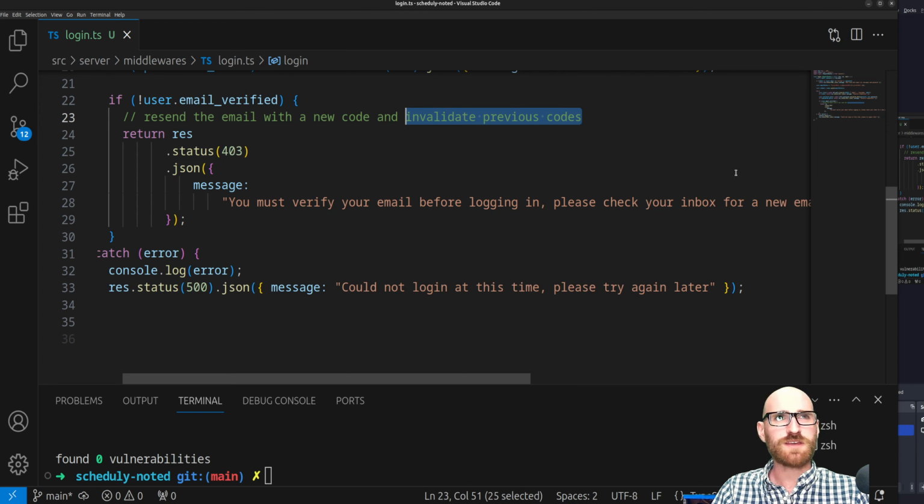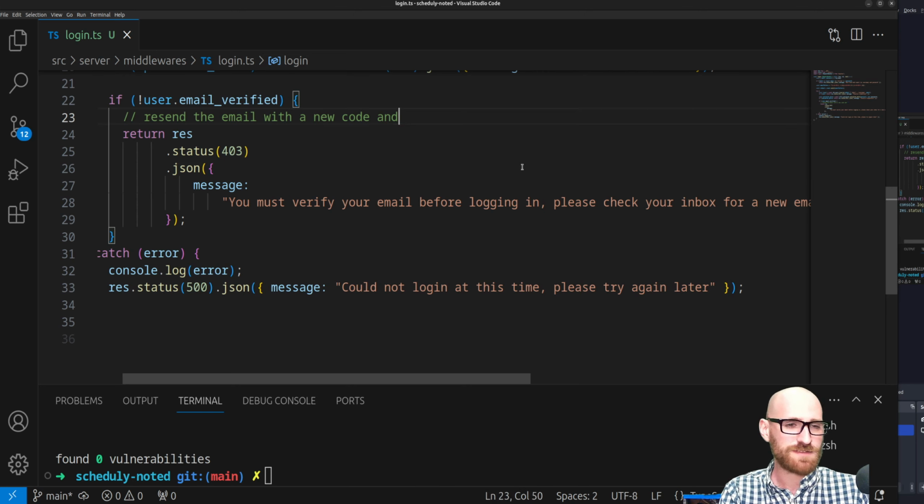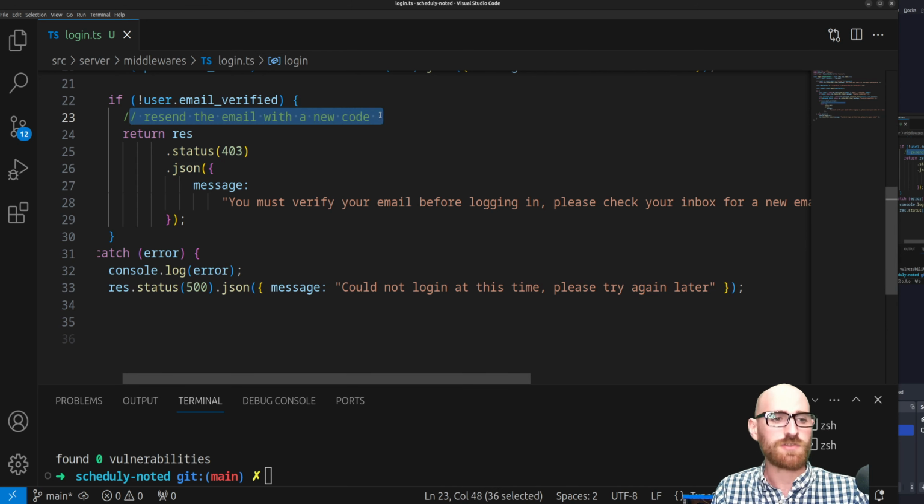So yeah, it would be relational. Or we could keep it completely stateless. We could send JWTs instead of UUIDs. So maybe invalidate previous codes, maybe not, but at the very least, for every login attempt they do, if they're not verified, we want to resend the email.